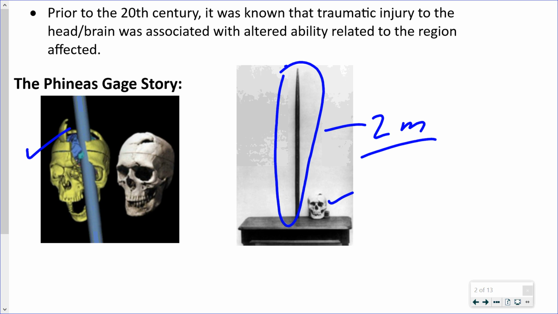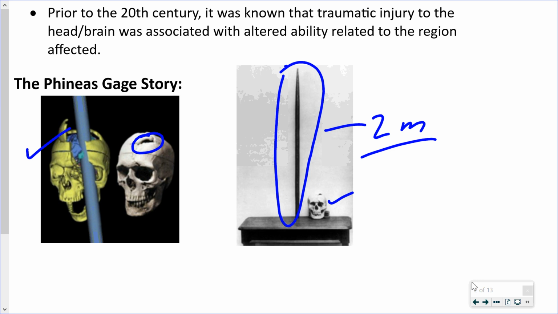As we can see in the picture here, this is his skull after he died, and we can see the hole. But you know what? He didn't die right away. He actually lived. Not only did he live, he was conscious the entire time. The tamping iron went through his skull and he was taken to the doctor. There was not really too much the doctors could do at the time, and for something like this, probably still not too much they could do today. He did survive, but he wasn't quite the same.